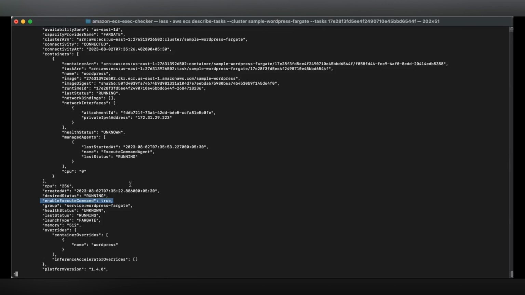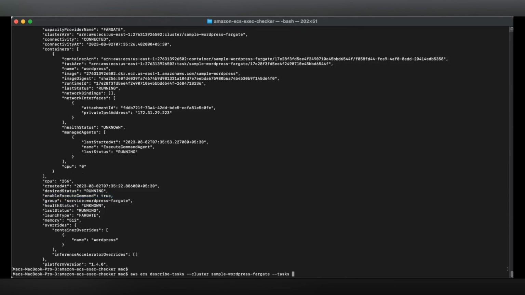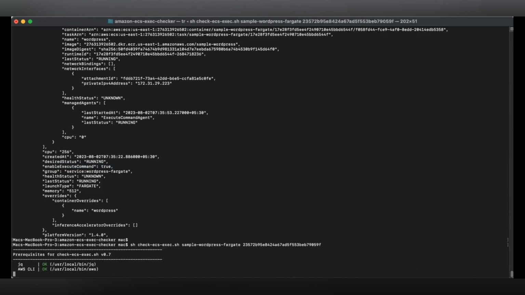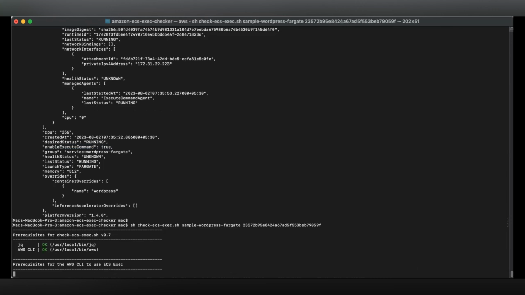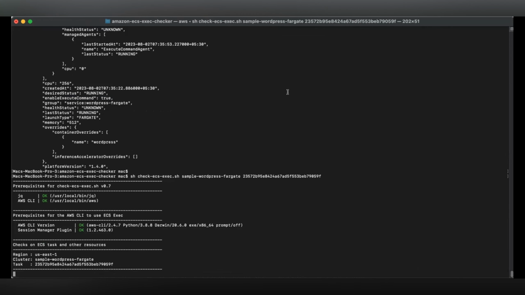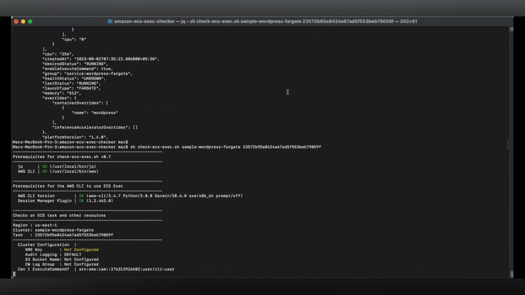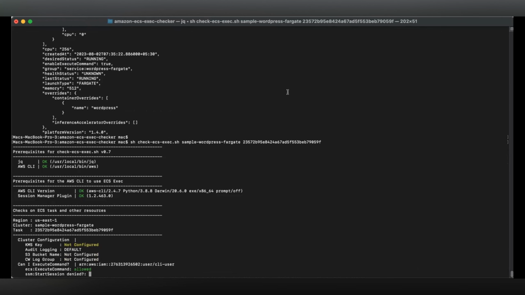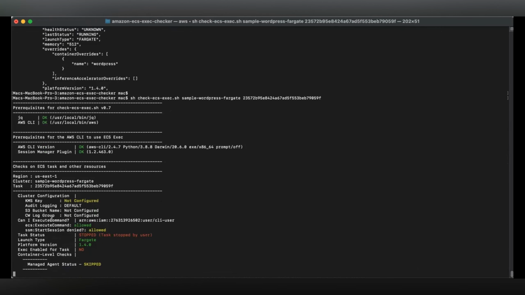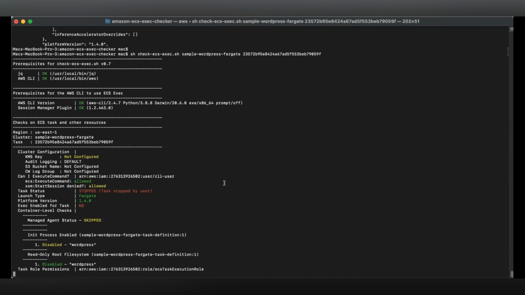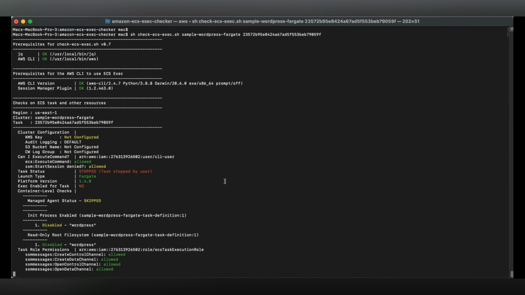And this way it can be achieved. Right now our things are done. Let's try to run the check part again to see everything is green. The ECS execute command check is saying that the task is not available.